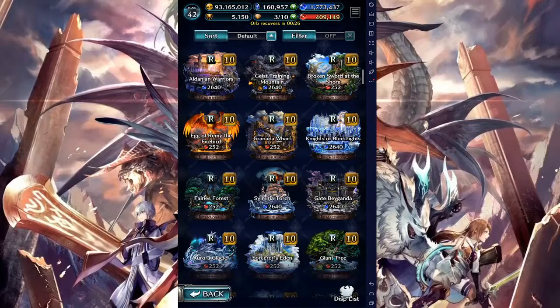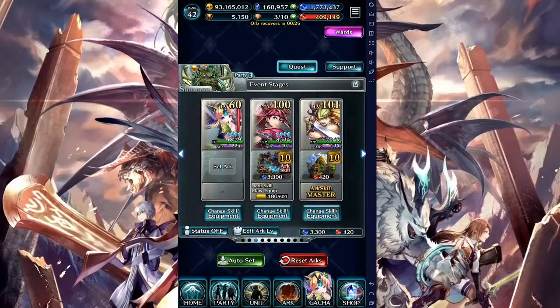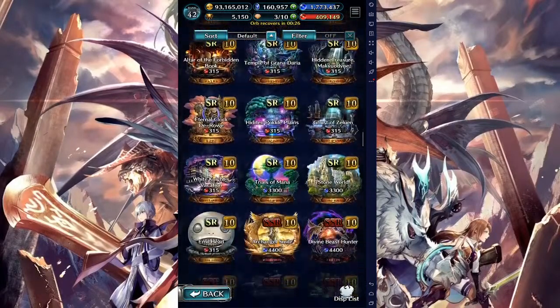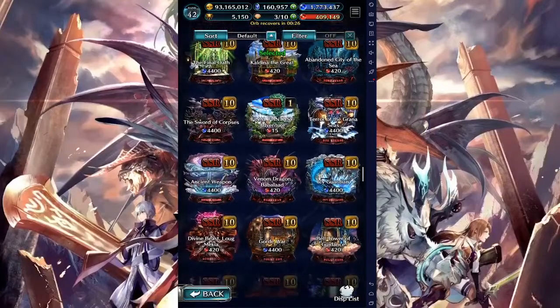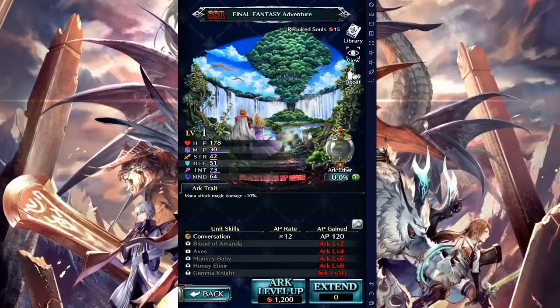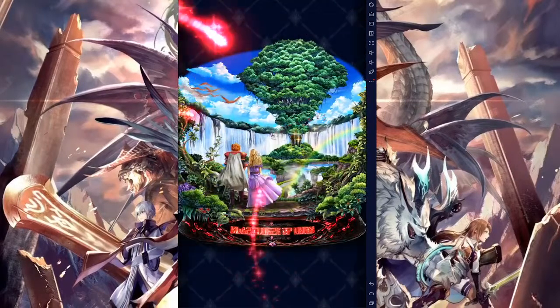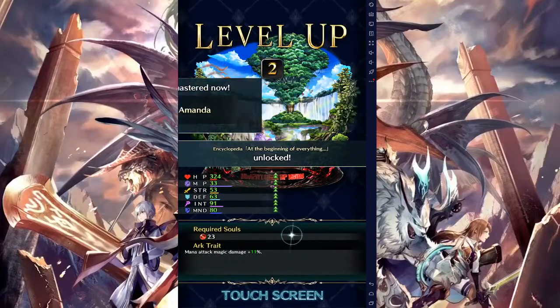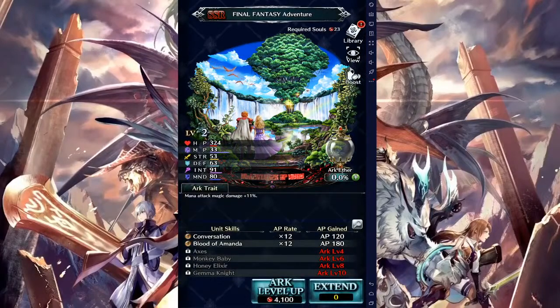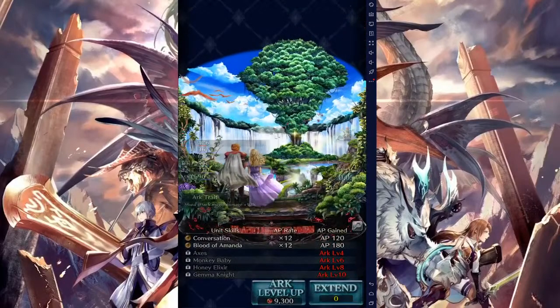So, what are we gonna do now? I'm gonna try and learn dual wield when I can, which is gonna be soon, but first of all, I definitely need to level up this. I should do that now. I'm gonna go and try and showcase her with her base skills and the current equipment that I have on her. Yeah, this is so much faster.